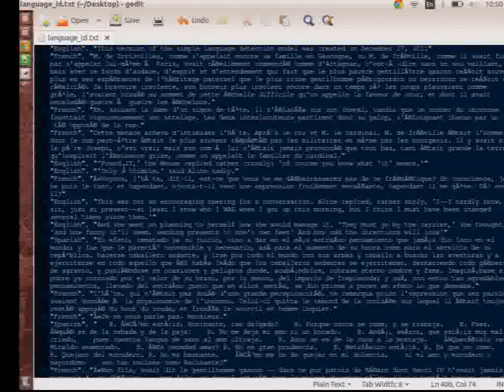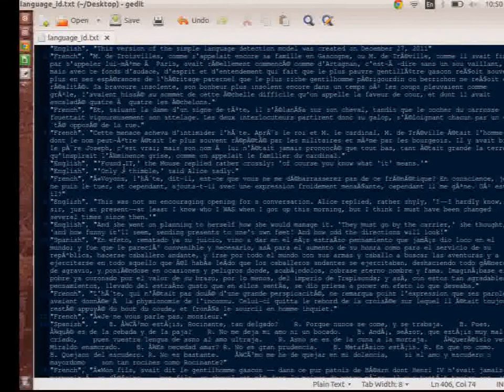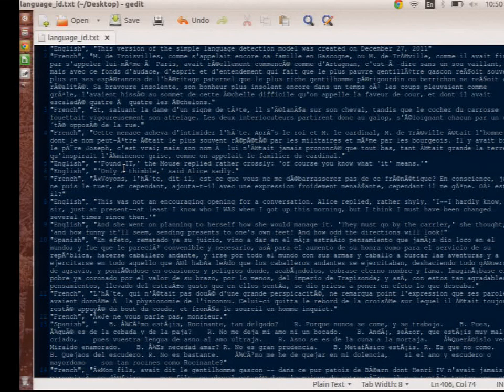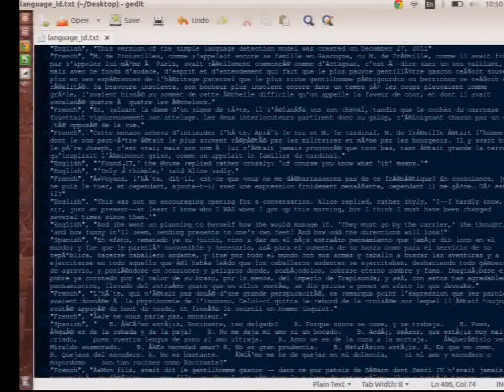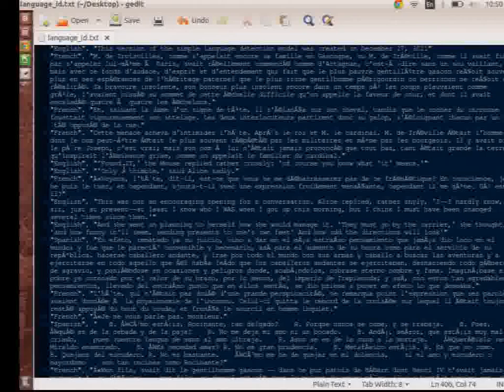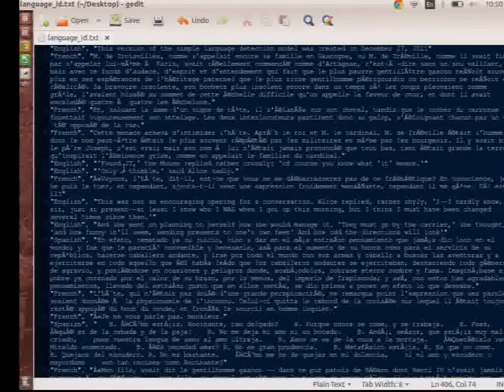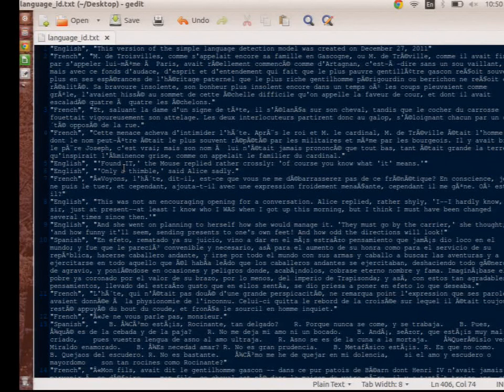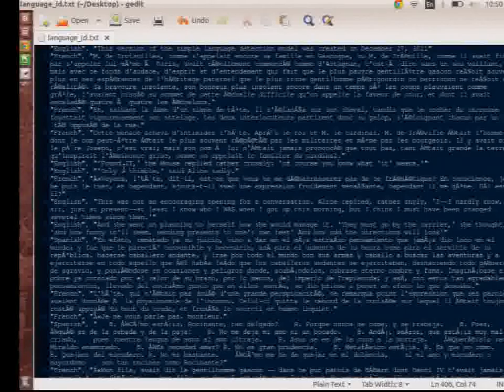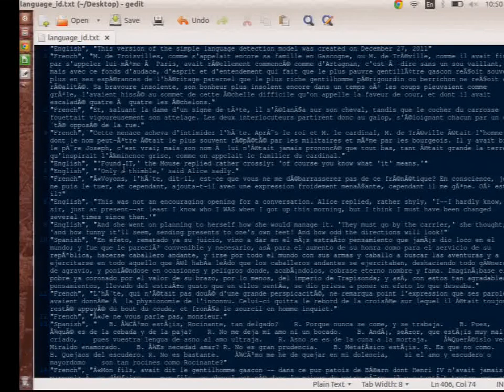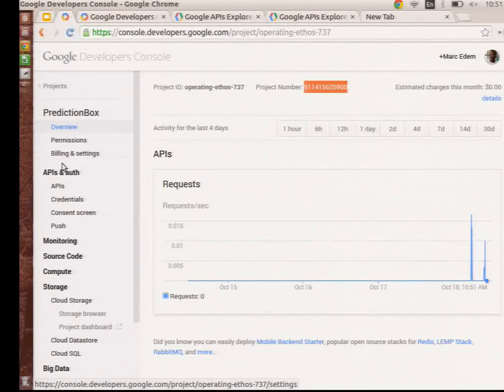The advantage behind this is that, as I said, I have a team in my company and we get feedback from clients. They send feedback in English, French, Spanish, maybe German, or sometimes Chinese. I don't want to be there reading all those emails and saying, okay, this is English, forward to the English team, this is Spanish, forward to the Spanish team, this is Chinese, forward to the Chinese team. Instead I can automate the whole thing, based on my Google Prediction API, I can track the information. Okay, this is the email, get the input, analyze it, English goes to the English team, Spanish goes to the Spanish team. That makes it easier for people to handle the feedback. And at their own level, if they want to analyze it further automatically, like using some kind of sentiment API to know whether it's positive or negative, it's the same routine again.